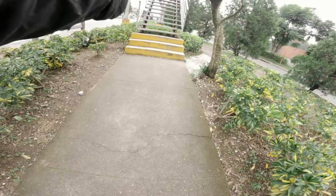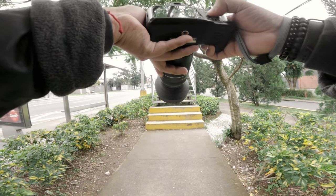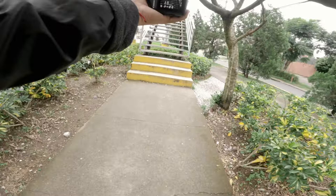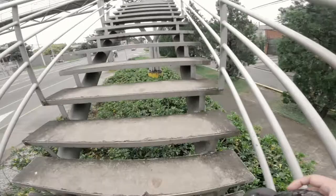Something that I would like to mention is that recently I've been so obsessed with the composition of my photos. I really do have a hard obsession of trying to make my photos look so symmetric. So we're gonna start with this first shot here. There we go. So we're gonna go up here and see if I can get a photo from a higher position. Yep, I like it.